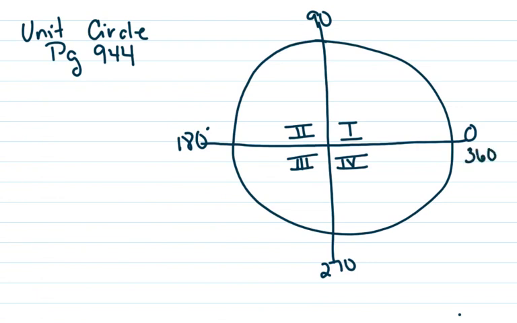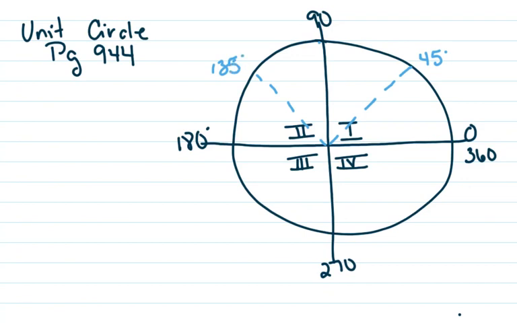Probably the next easiest measurements to put on there would be our 45. So I'm going to do a little dashed line right here. Halfway, here is 45 degrees. Then another 45 would put you up at 90. Then we're going to draw our next set of 45. That's going to put you at 135 degrees over here.